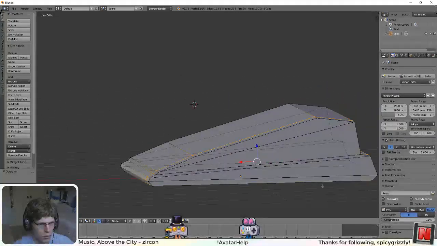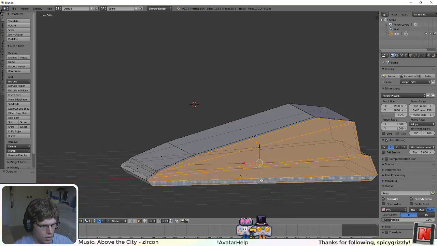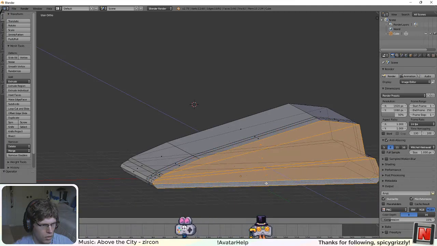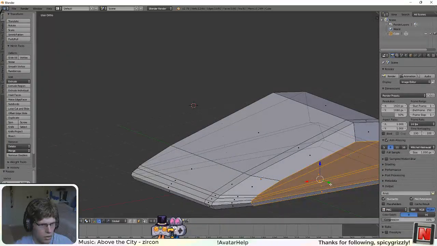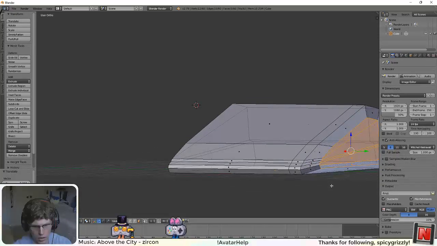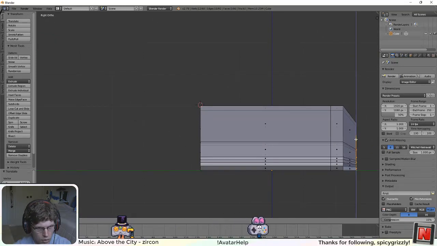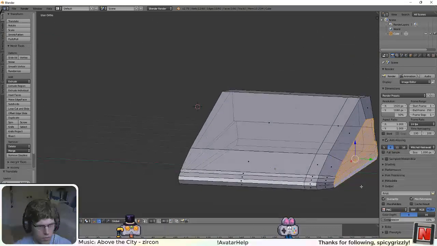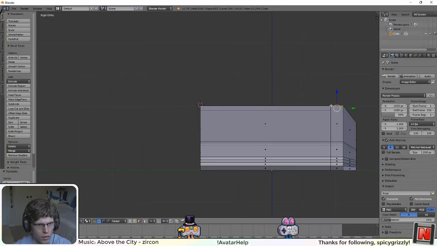I think that one's fine, but for here I need to extrude these faces. And then they should be flat on the ground if I can get the right view. Something like that. And obviously this one should be higher. Oh, I don't want faces anymore.